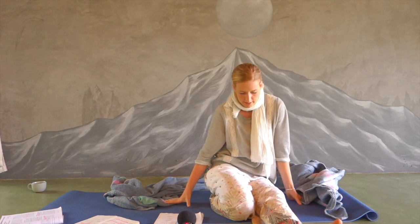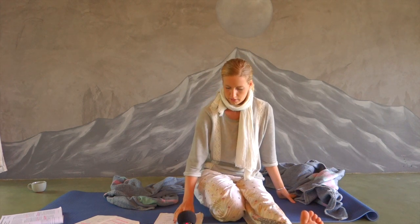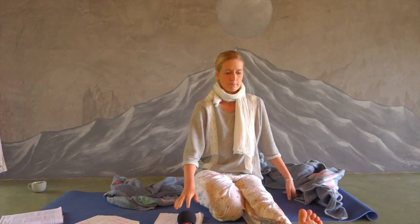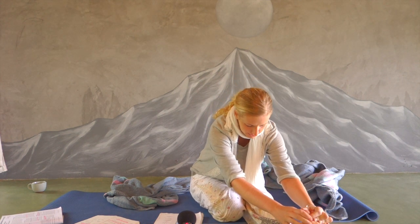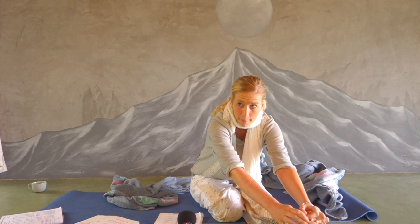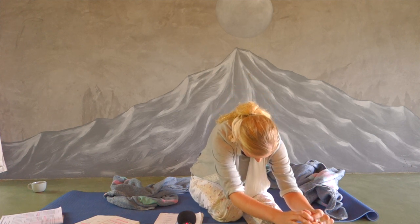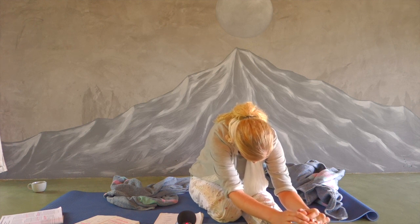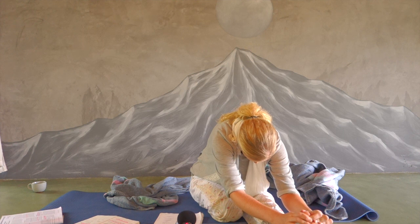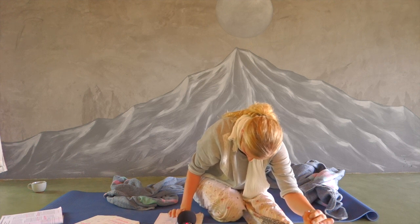Sitting on the right heel. Grabbing the toe, the ankle or the shin. Or knee. And just move forward into the stretch on your exhale. And in this posture, start breath of fire.